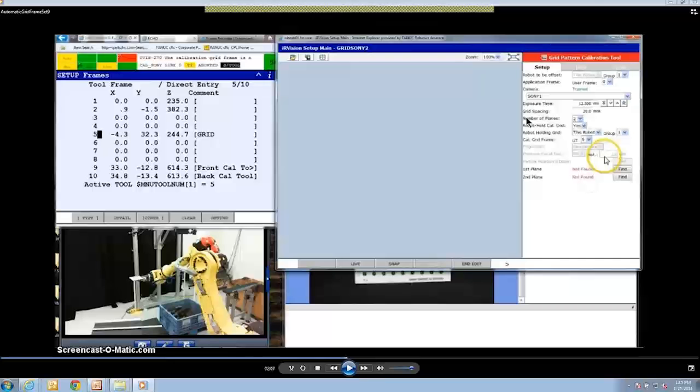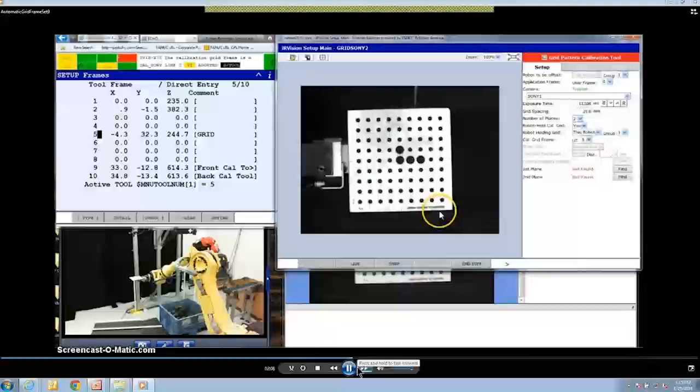What we did there is we said robot held calibration grid. We said yes. So this flipped from US to UT. It's asking what's the UTOOL for the grid. Whatever you do in a calibration, if you can do a 2-plane calibration, that's the best. It's the most accurate. Since the grid is on the robot, it's very easy to move it to 2 planes. We're going to do a 2-plane calibration. So it pops up this second plane here as well. Go ahead, do a snap. So there's our grid.